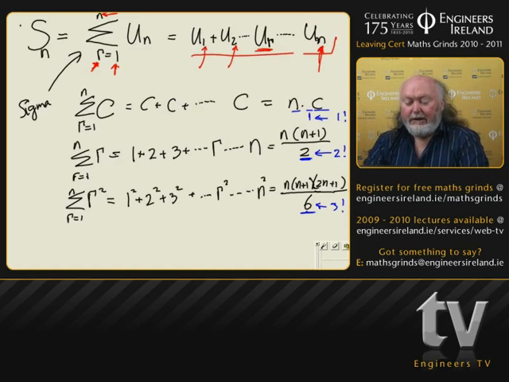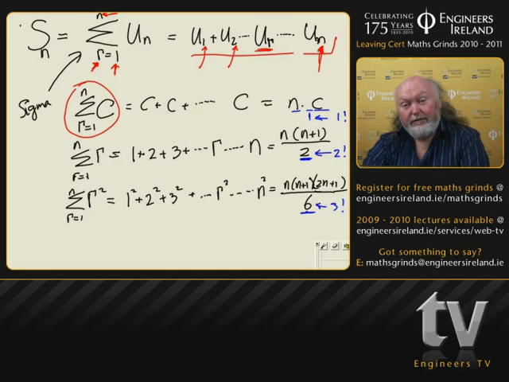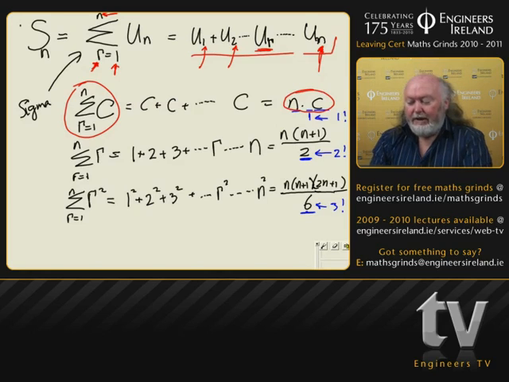In reality what you really need to know is if you're given just the same number, it could be 5, 5, 5, 5, 5, and you're told there's 25 of those, the answer is obviously going to be 25 by 5. So the answer is n by c. If we've got the series of natural numbers, 1, 2, 3, all the way up, and you're saying the first 17 of them, the answer will be 17 multiplied by 17 plus 1, which is 18, divided by 2. So it'll be 17 by 9.